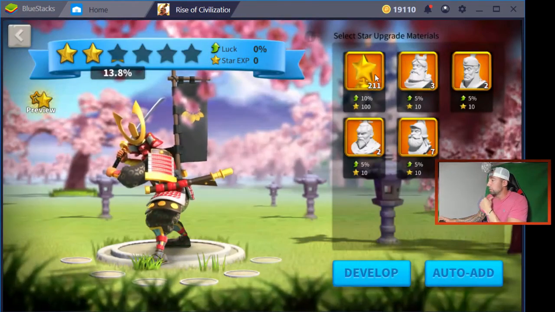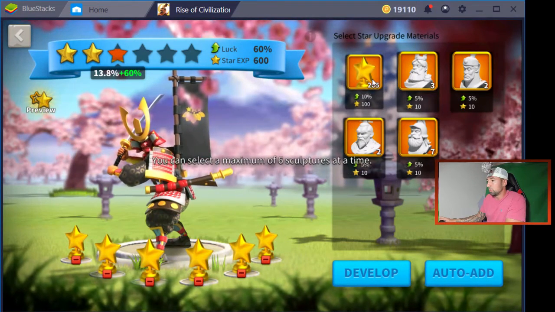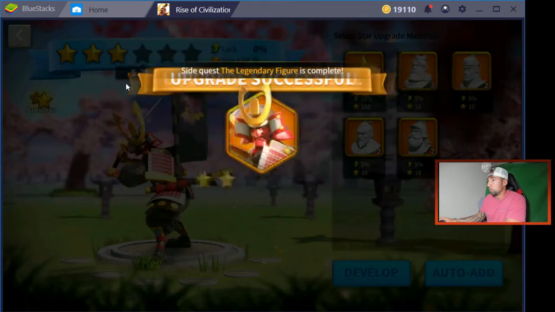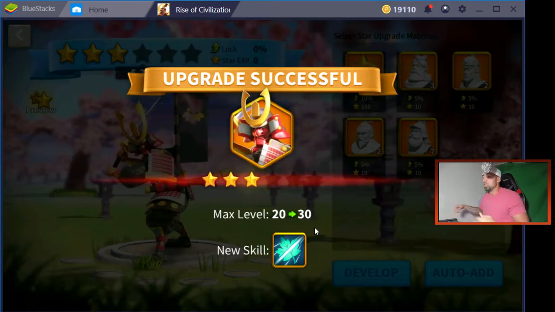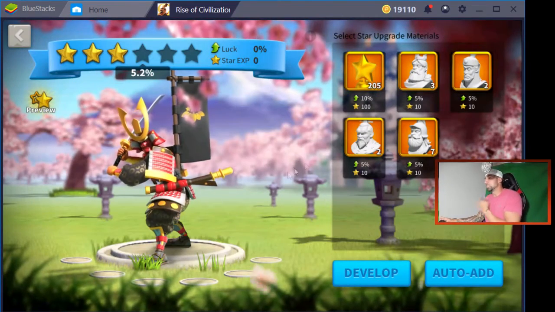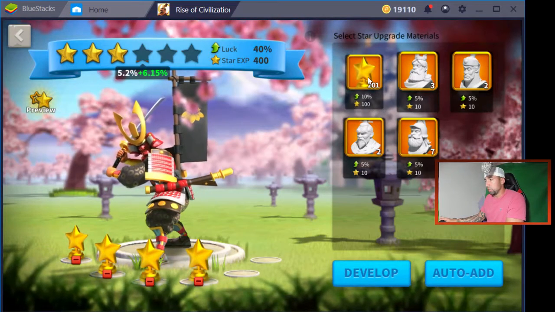No, I don't want to. We've got 211 of these. You can select a material. Okay, develop. All right, 60%. Boom. Upgrade. Yes! And he unlocked a new skill. Dude, oh my gosh. Thank you, bro. Whoa. We're hitting 4-star here?